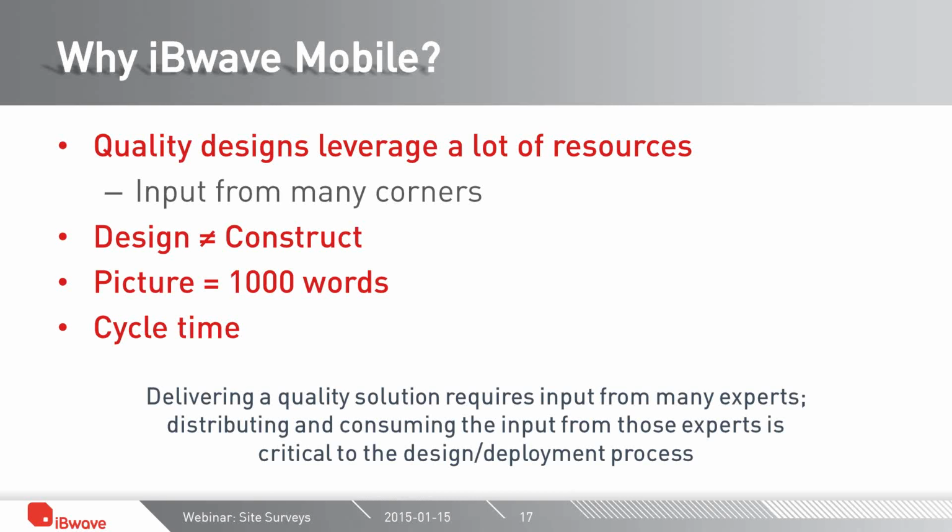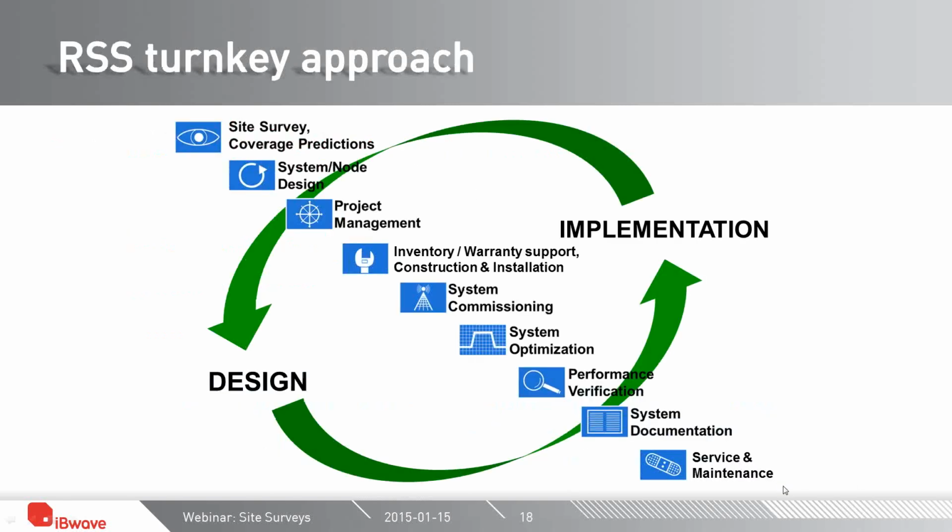There's still a construction element. And on top of that, I think everybody would agree that a picture is definitely worth more than 1,000 words, and the benefits of doing that are highly important. One of the things that we're very focused on, and as an industry I believe that is happening, is the efficiency and scalability of the design operation, if you will. The duration and cost associated with that. Benoit talked about the completeness and thoroughness associated with that, the cross-discipline impacts of that. All of that weighs into the cycle time. And iBwave Mobile is one way that Repeated Signal has looked at consolidating that information to enhance and improve the cycle time efficiency of our process.